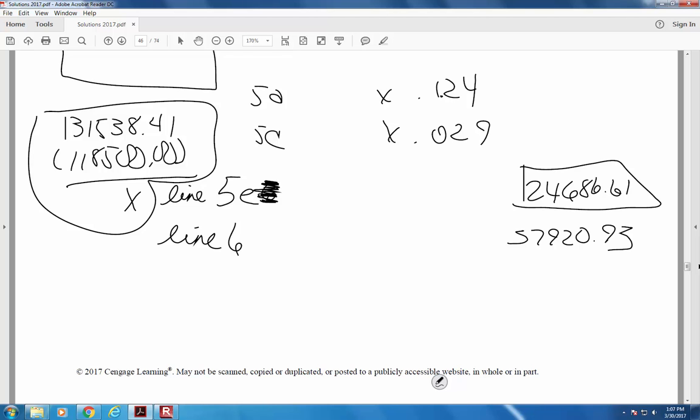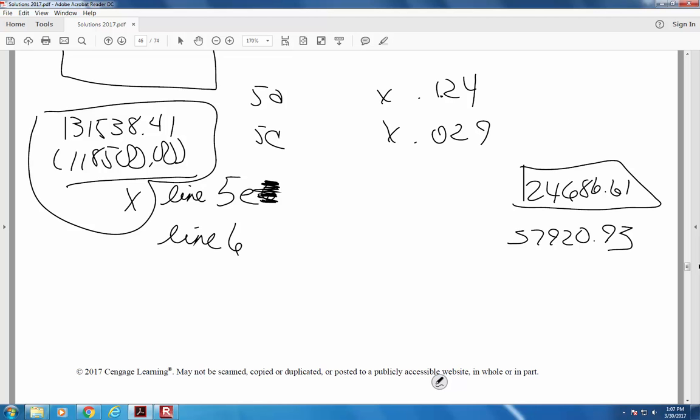Who's off? What you do, it's right up here. Line 5E and line 6 are right here, and you're just following the instructions. They tell you what to add up for each of the lines. This is the same 941, you guys, that we did before. So it's FICA, FICA, FIT ends up on line 6.